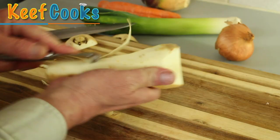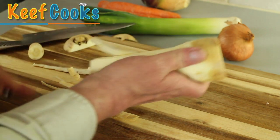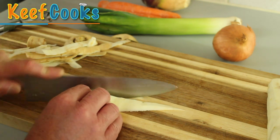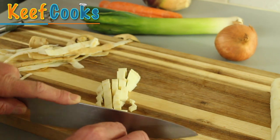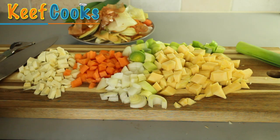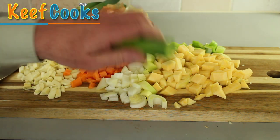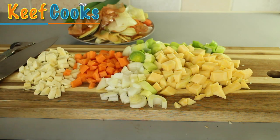And then we'll throw in the prepared vegetables. So while the meat is beginning to cook, we'll just prep all the rest of the vegetables, which means topping, tailing, peeling, most of these things. And with the amazing voice activated knife, chop, chop, chop, chop. Okay, you get the idea. So there we go, after our chopity chop, a load of vegetables to go in the broth and a load of peelings and things to go in the compost. And also I've kept the top end of the leek because I'm going to slice that finely and chuck it in near the end to give it colour, otherwise it does actually look like brown sludge.